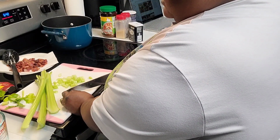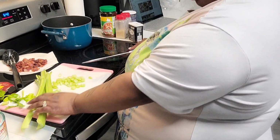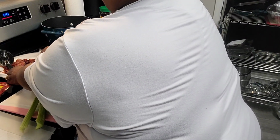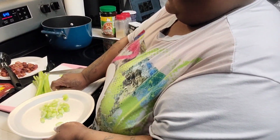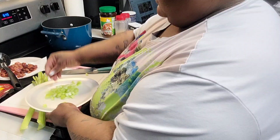I also got to cut up an onion. I do have an onion out as well. And let me get, I should have had like a trash bag, y'all, to the side. Okay. So we're going to use this for the celery to get it out the way.